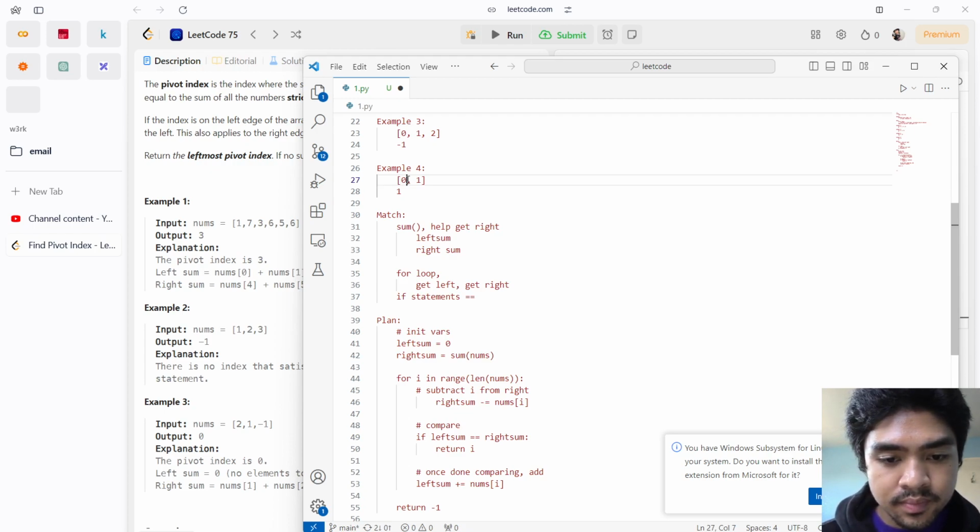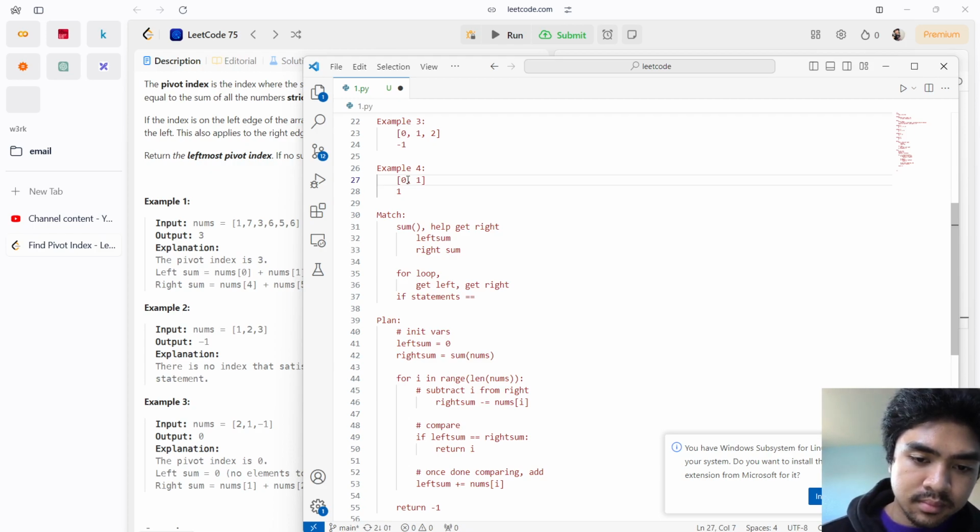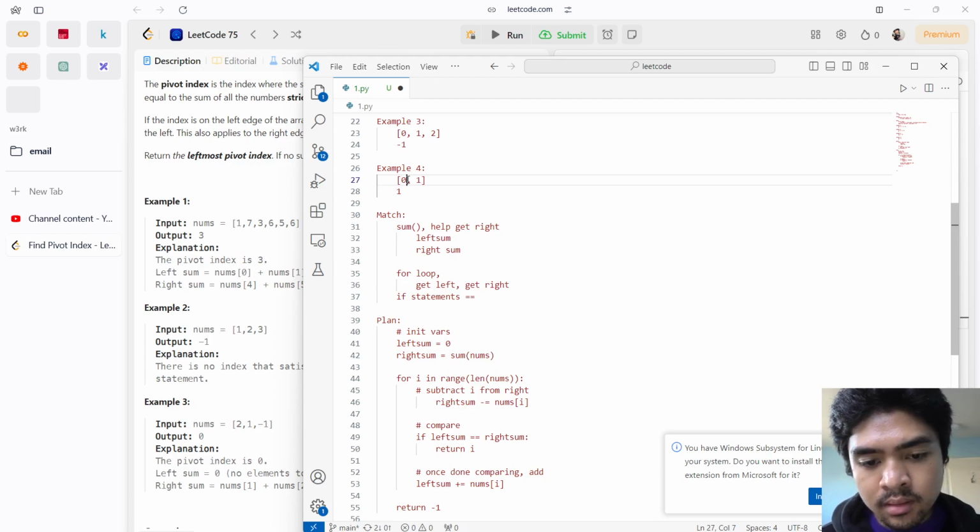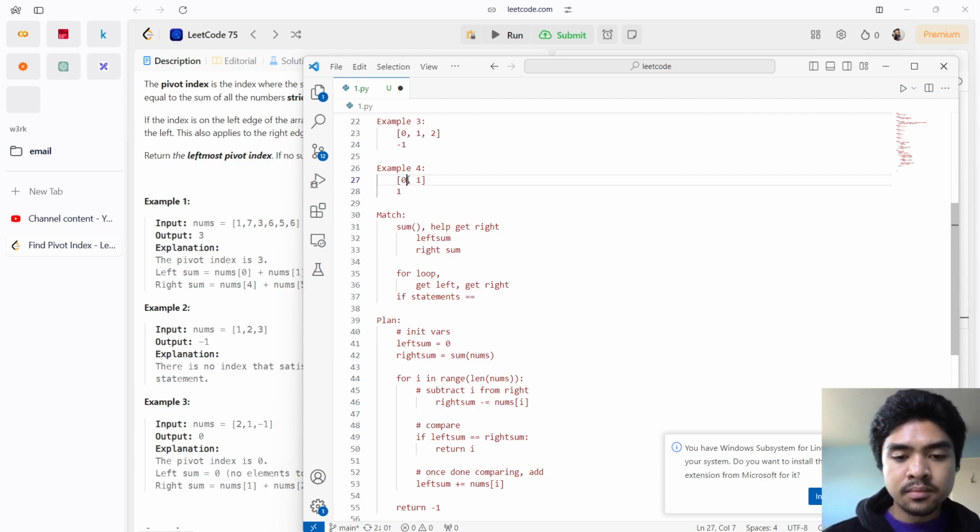Yeah, this works. So left is still 0, and then compare left and right. Right sum is 1. And then once done, left sum plus equal to nums at i, which is 0, and then move on to the next i. Yeah, this totally works.